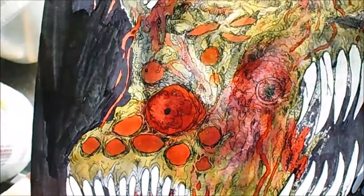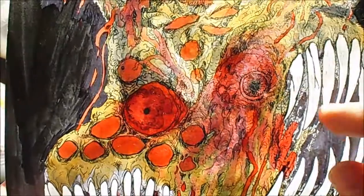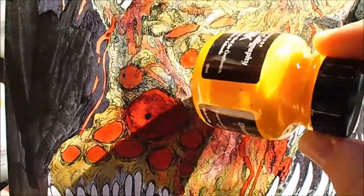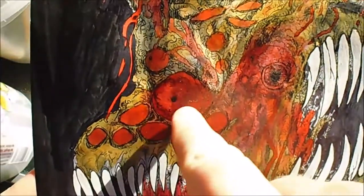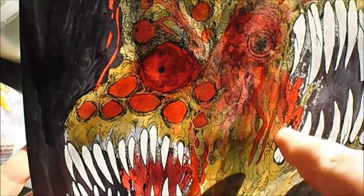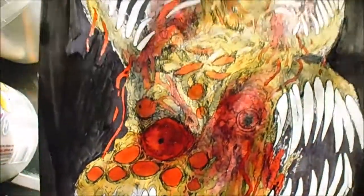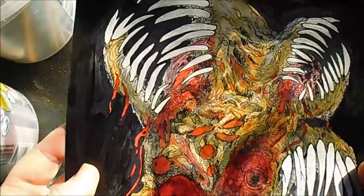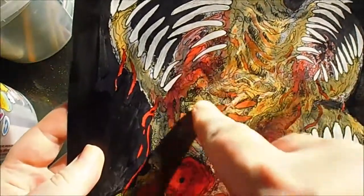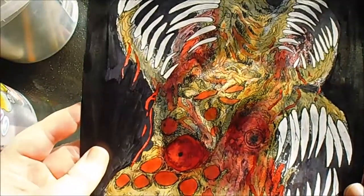So I'm at a stage where I'd probably add more colours and go back. I can do with some yellows here and there, perhaps some highlights on the eyes, but the eyes need a bit more work. I'm trying to separate them from looking like pepperonis. But yeah, I'm quite happy with this. It all starts with a paint sketch, which I wasn't too happy about, but just try and finish it. Anyway, I'm going to leave the vlog there, and cheers now.